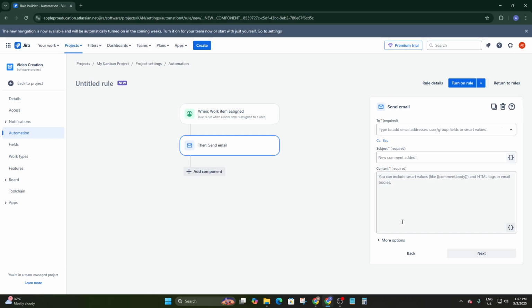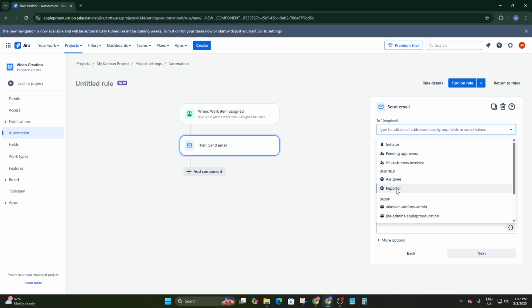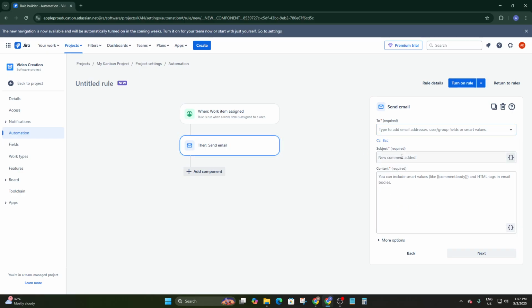Then send email, you can send an email to everyone that a new work item has been assigned, so they can get an alert about that. So here you can select all of your people: assignees, reporter or Atlassian admin. Then the subject, and you can tell them what work has been added, and you can invite them.